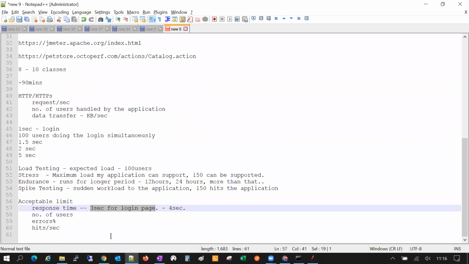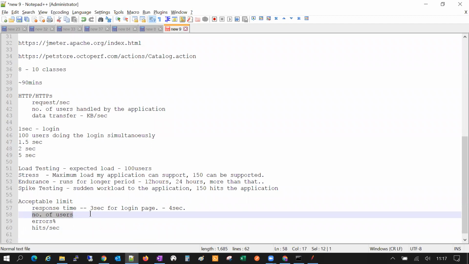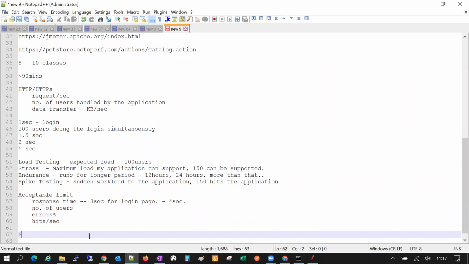And so this is independent of number of users or dependent on number of users? That depends. That can be based on the application. If the application maintains sessions, then the users might be key factors to consider, because that application might not handle more than 200 sessions or something like that. If it's an application which does not maintain sessions, then it can be independent of users. So that again depends. It is mentioned in the SRS document.